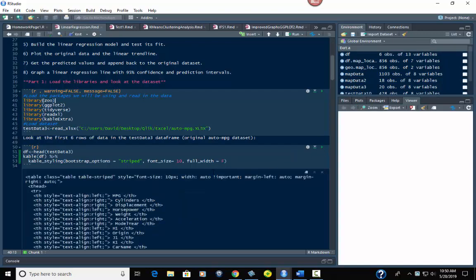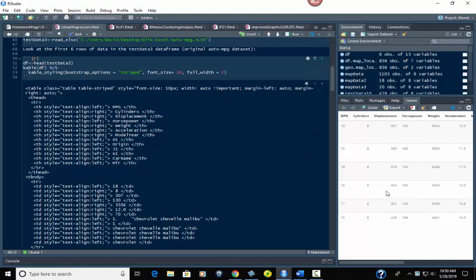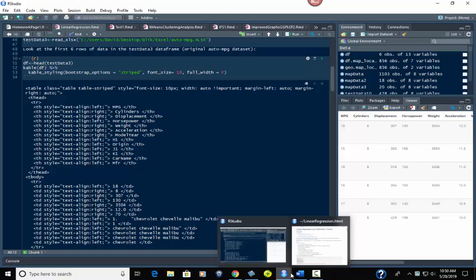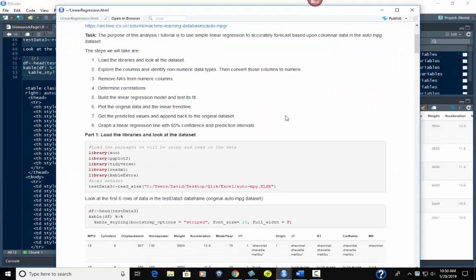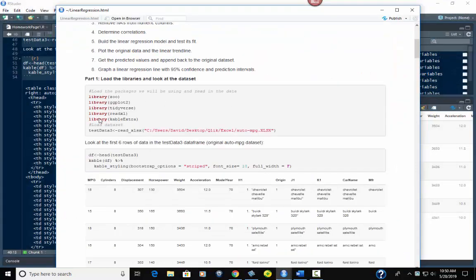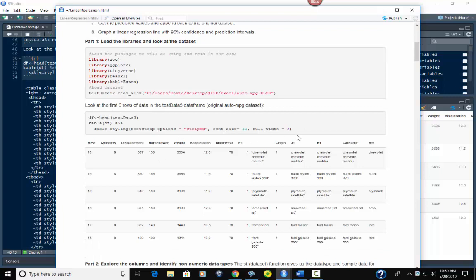Once we've loaded that in, see what it does: it makes every other line a different color, so it kind of stands out. It's nice, it's easier to read, easier to look at. And this is what you'll see when you're in your rMarkdown sheet. See, I've got the libraries listed here. I've got the code to get the first 6 rows of data, the head, right here, and this is what it looks like in the rMarkdown file.